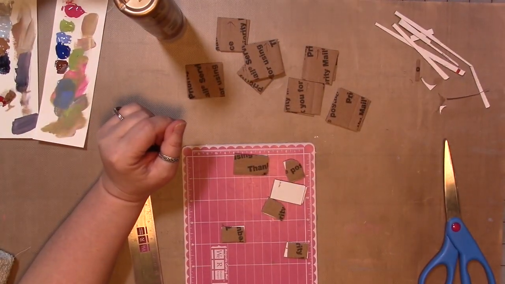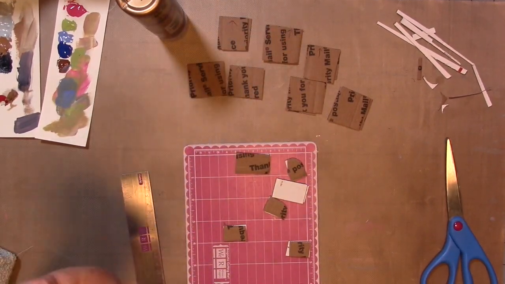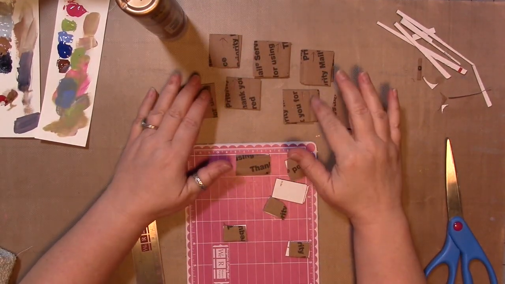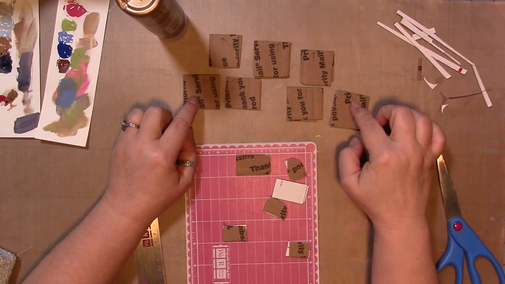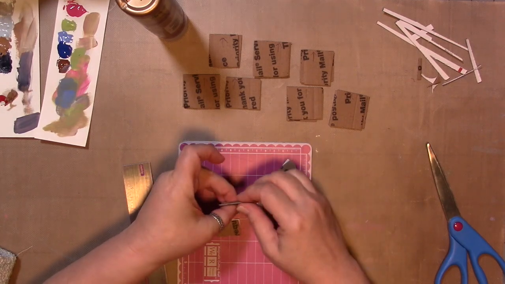Okay, one of the things about being on YouTube, you have to block people a lot. Anyway, so we've got our bigger pieces here with a straight edge marked with an arrow, and then I took the rest of the scraps of cardboard and I glued two of them together also.